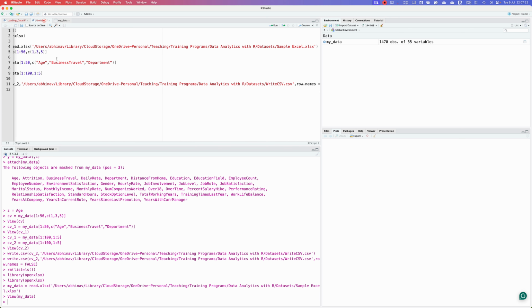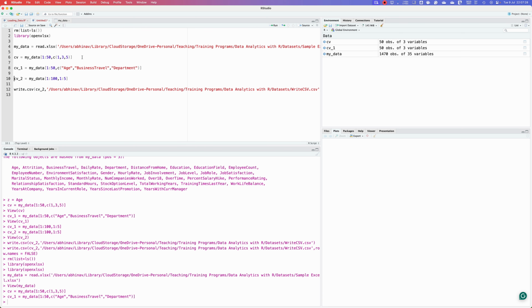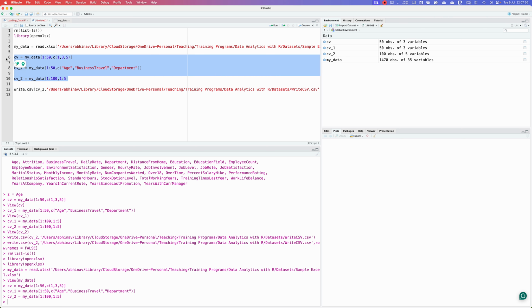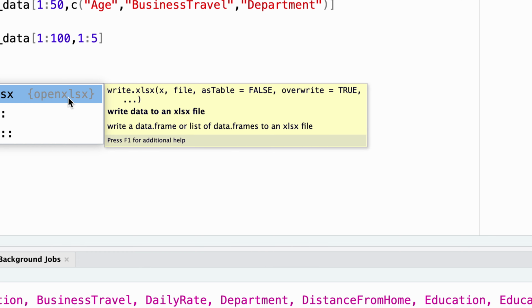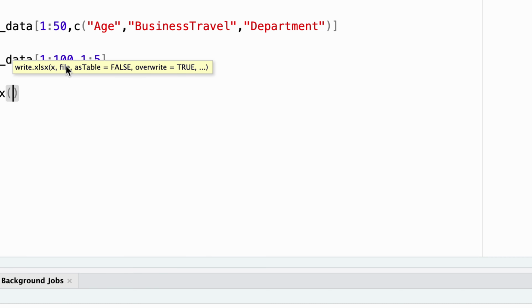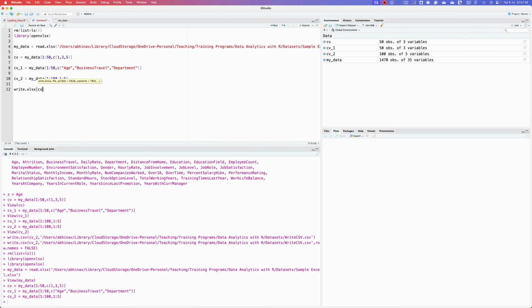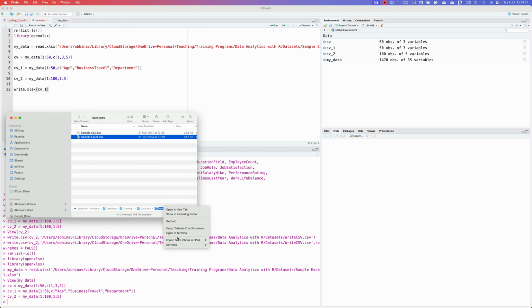So now it has loaded the data. Whatever manipulation you want to do, you can do with the data like I have done earlier. I'm directly running these commands which I've already given here. Suppose I now want to save CV1. For that, I need to write write.xlsx. And if you see here, it is from the openxlsx library. Click on it, look at the syntax. It says what is the object name x and what is the file name. So let's say the object name is CV_1, and the file along with the path I have to give. This is the path I can copy from here.